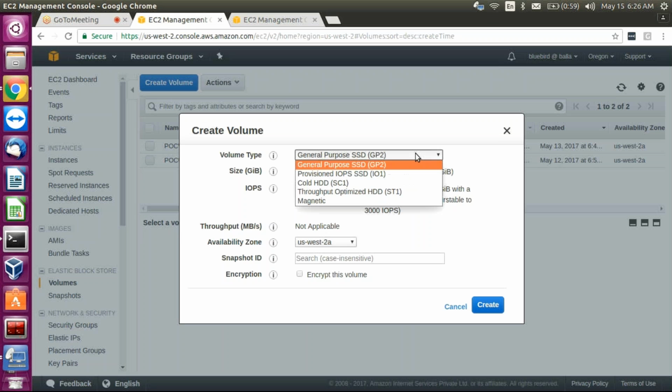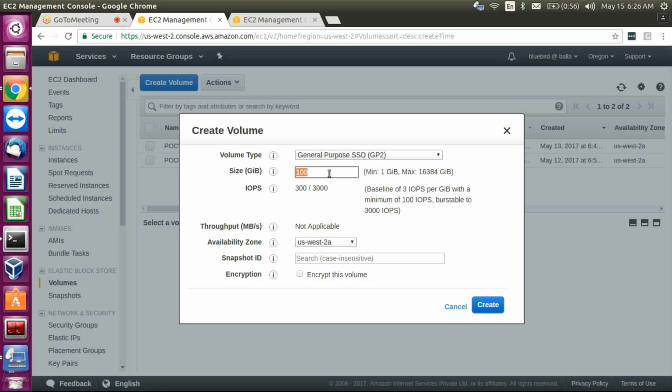So as I said, you have three different volume types, and I'm going for general purpose. I don't want to give 100 GB. Up to 16 TB, I think.